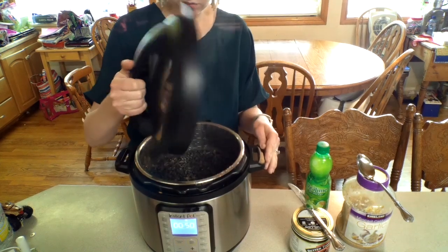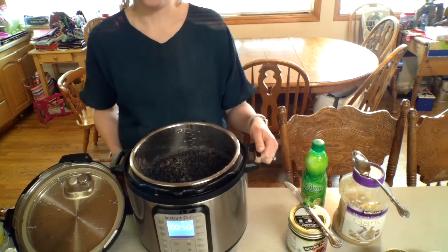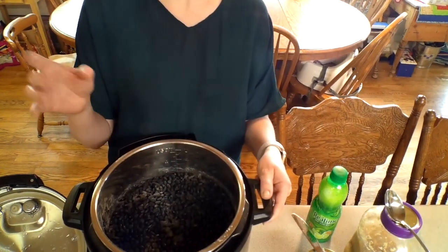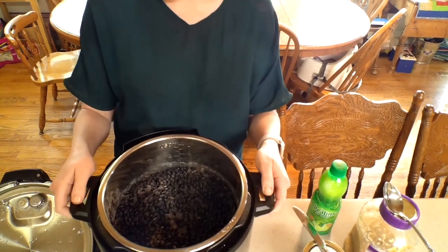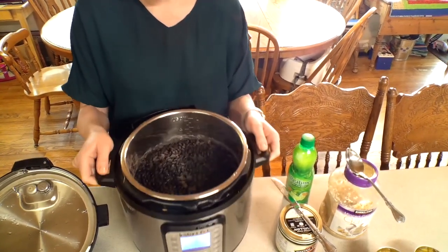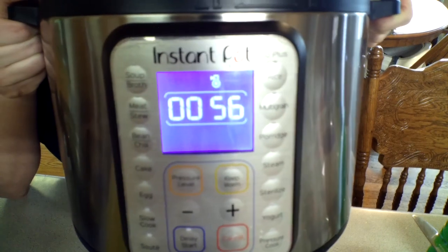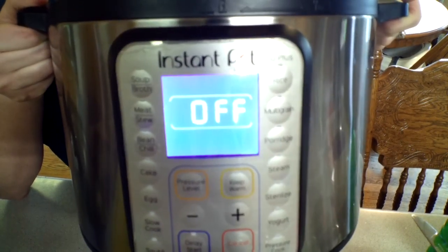You don't want to manually release the pressure when you're doing beans because the beans make foam, and that foam will splatter, and sometimes it can clog the lid. And it looks like I should have used more water. These are pretty dry. So after we've let them soak, I've let the pressure release. Now we have to say cancel for the pressure cook and then saute.